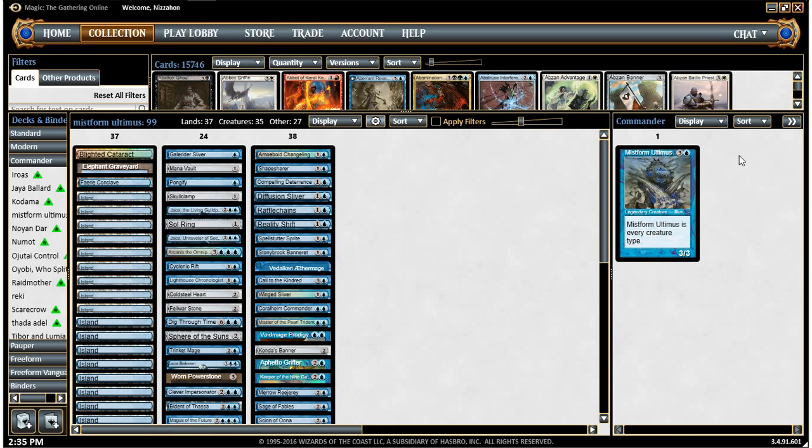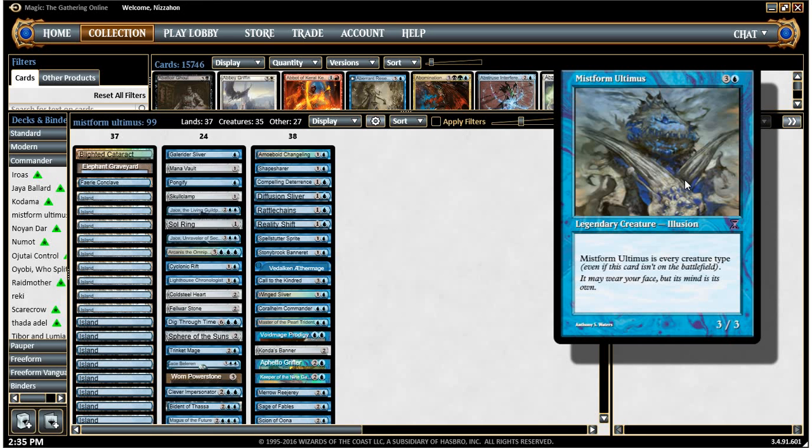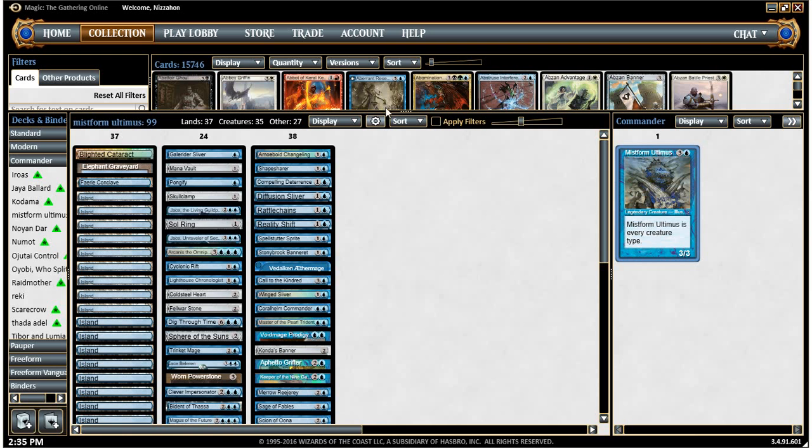This month we are looking at Mistform Ultimus, a kind of obscure but very interesting commander. He has every creature type, so basically this deck tries to take advantage of the fact that he's every creature type by using a bunch of different lords, and when you have them all in play at the same time, Mistform Ultimus gets all kinds of crazy bonuses. So we'll talk about the things we want to do with Mistform Ultimus.